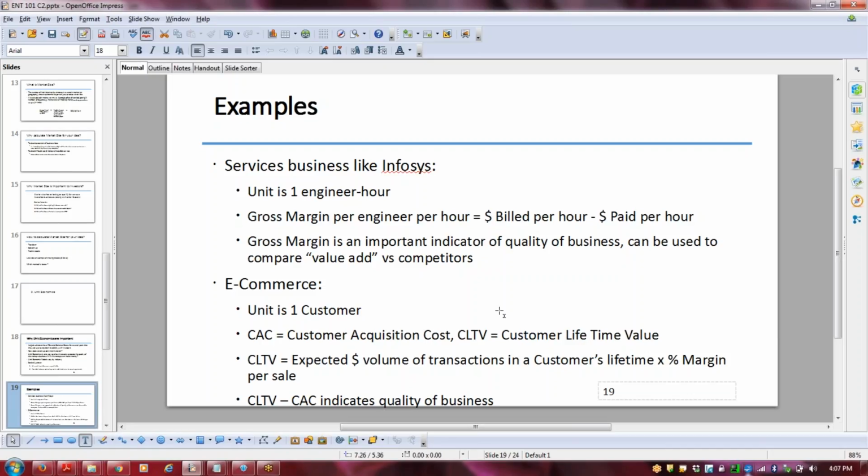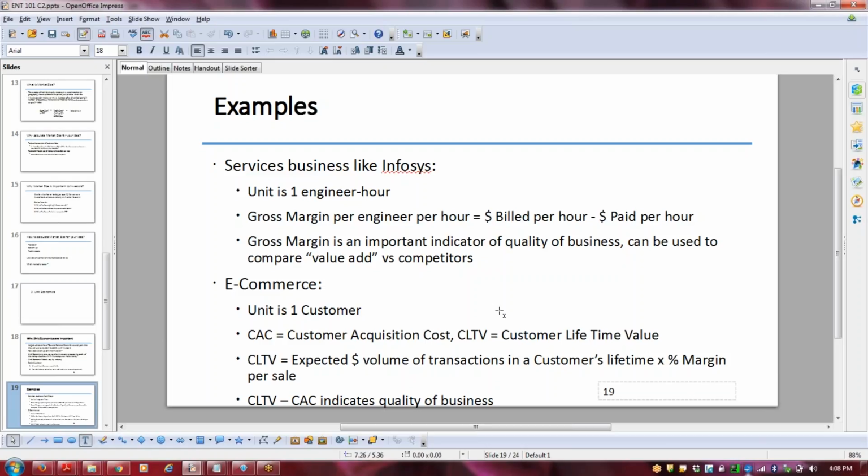So in a sense, your CLTV, that is your customer lifetime value, the money that the customer brings in, minus the customer acquisition cost, would tell you whether you are profitable. That will essentially tell you whether unit economics is working or not. Essentially what it means is that if you spend more money in acquiring a customer, and then the customer returns you lesser money, it means you are in loss.